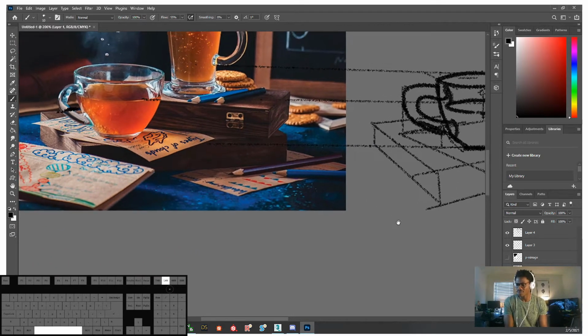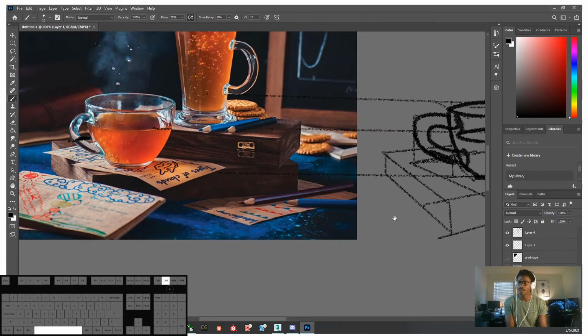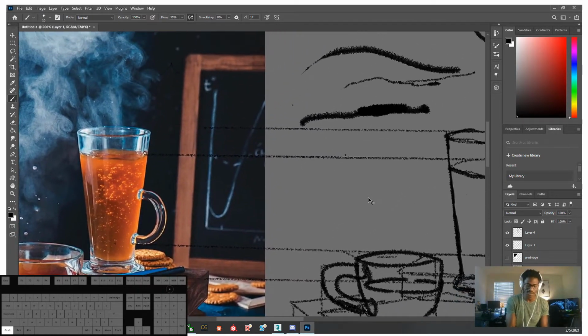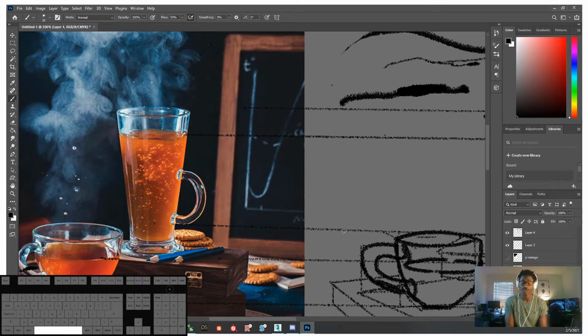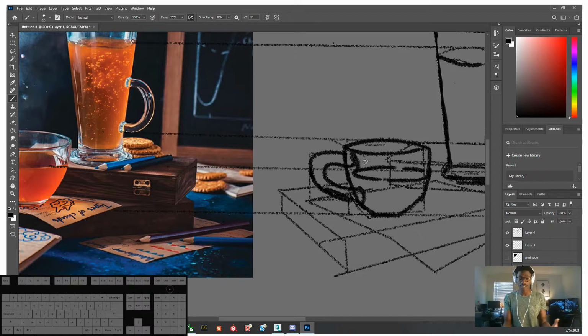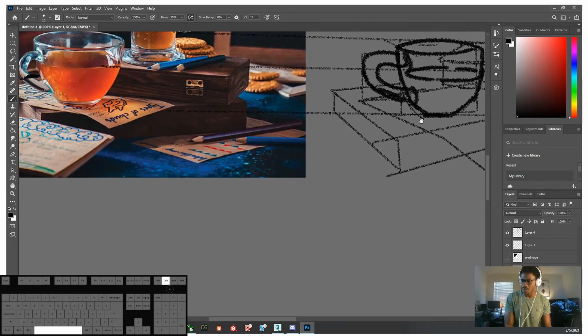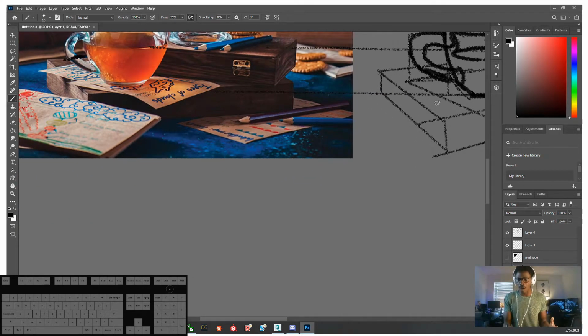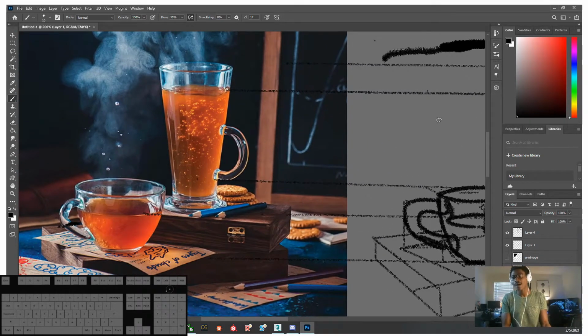I'm not trying to make you a fine artist. There are plenty of people who do that and they do it really well, and if that's what you want to do, this probably isn't the tutorial for that. What I'm teaching you to do is to analyze images, analyze pictures, and try to understand what's making them work. Because I'm not the best artist. I just understand how these objects fit together, and I work in 3D, so I can place the box where it needs to be. I can amalgamate what's going on and then give you something back that looks like, okay, he's trying to draw this picture.